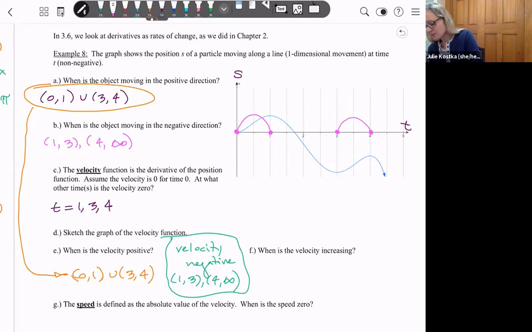Now let's look at the negative part. Right here, the slope is 0. Right here, it's maybe a -1. Right here, it's like a -2. And I think it's probably its steepest about right there. And then it gets less steep and less steep until it hits the 0 again.